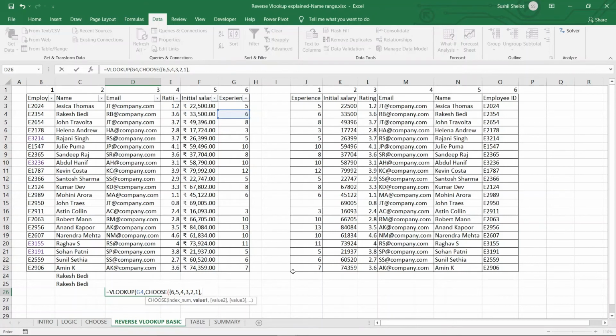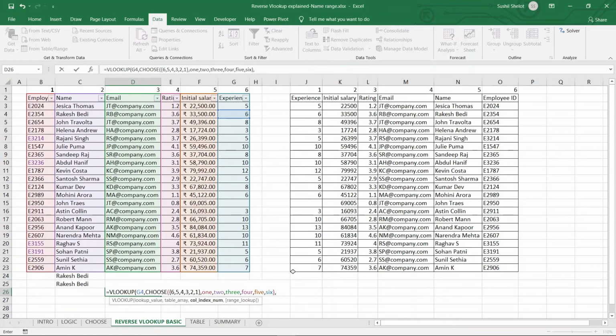Now I'm going to choose the named ranges, that is 1, comma, 2. I have already created these named ranges, so I am able to type them very fast. 3, then 4, 5, and 6. Once I have listed these named ranges, I close the parenthesis for CHOOSE, and as per the VLOOKUP syntax, what column do I wish to return?